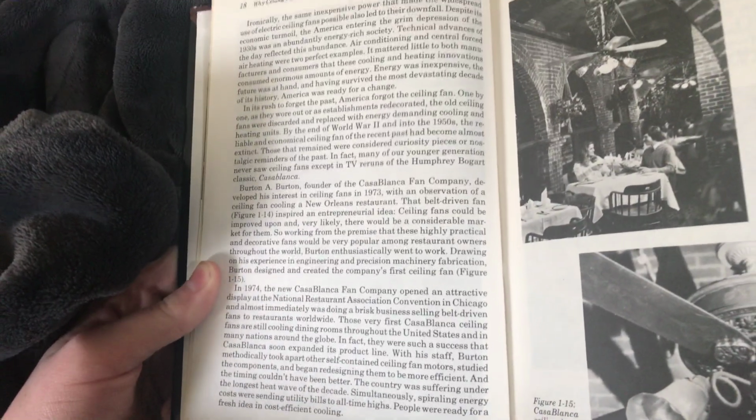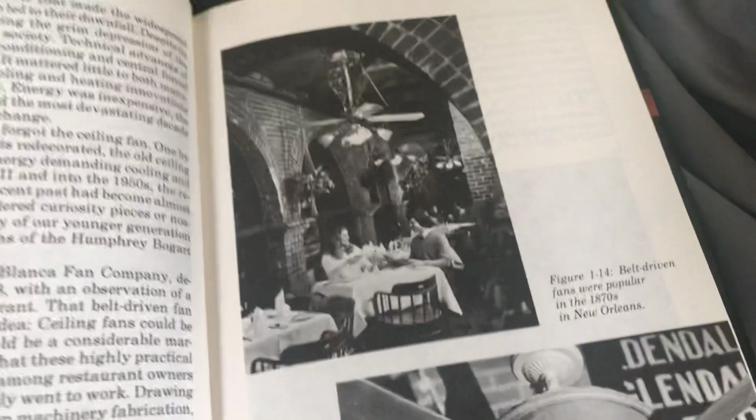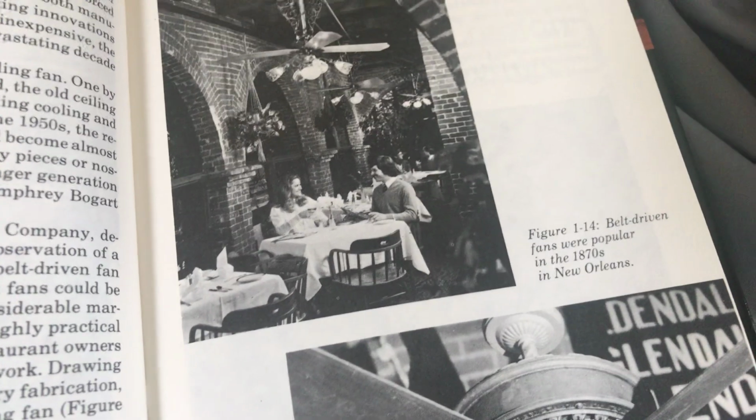Belt-driven fans were popular in the 1870s in New Orleans. That's part of why they got the idea for the name New Orleans.